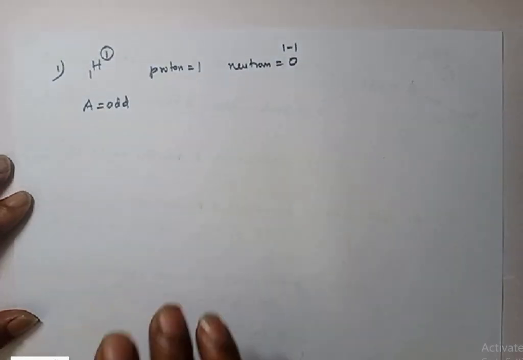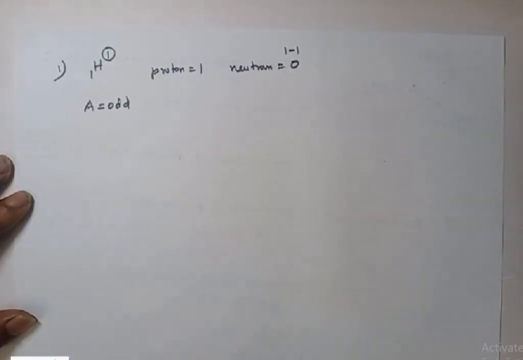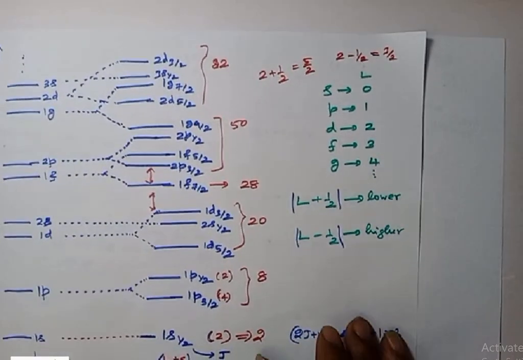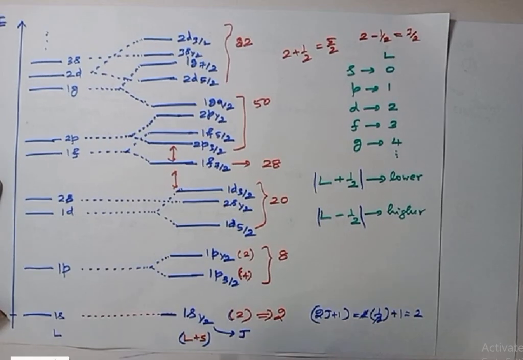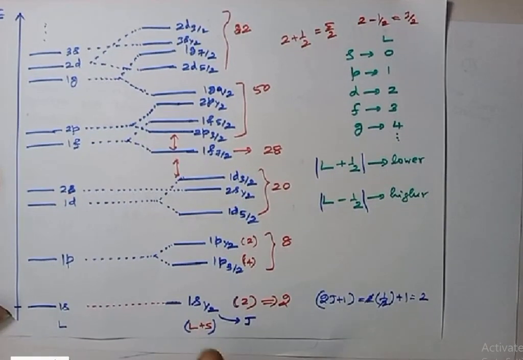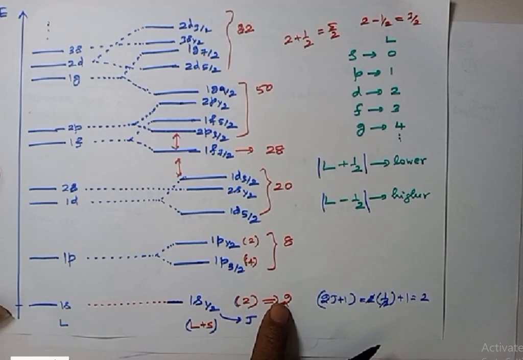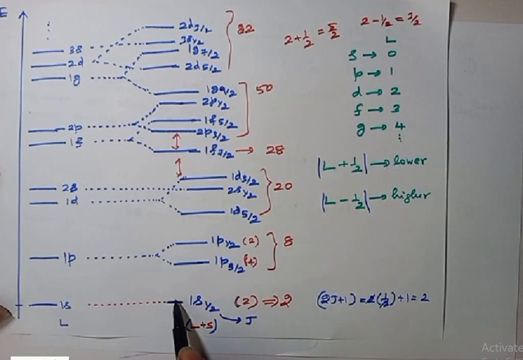Now what to do? Place this proton in the nuclear subshells. So listen carefully. I'll go to the nuclear subshell. This is the nuclear subshell, and we have arranged the energies of these levels in increasing order. Listen. The lowest level can accommodate a maximum of 2 protons. But now, for the hydrogen atom, I have only one proton. So, place that one proton here. If I place the one proton here, what is the J value?